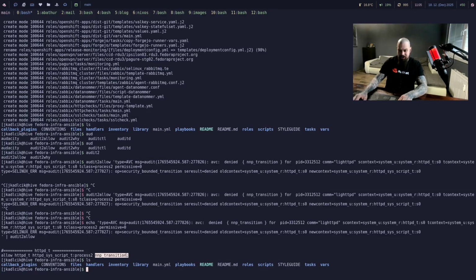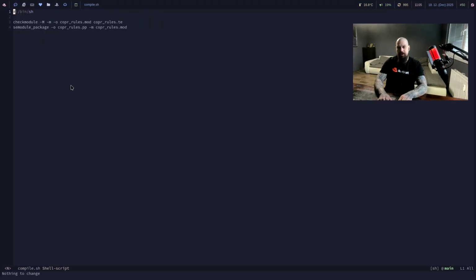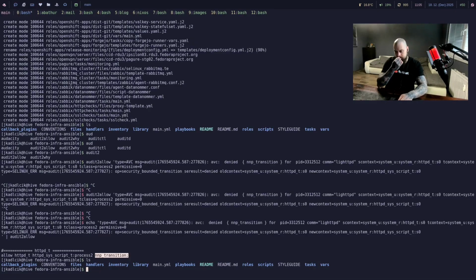Would that be it? But the problem is, I don't know what about the pp and the mod files. Should we... So possibly we just run the compile here and that's it. What is the line?